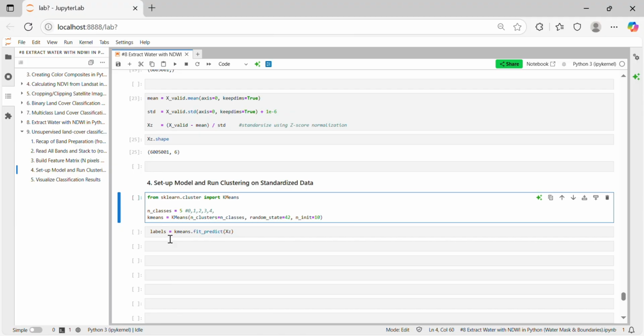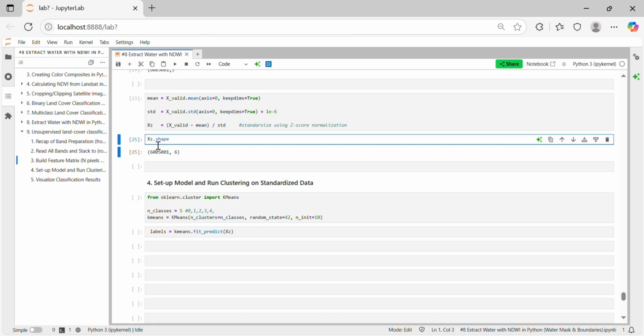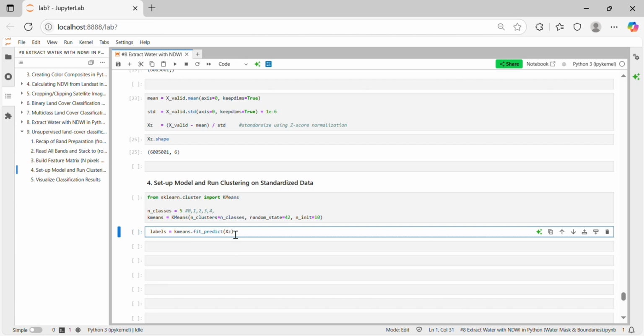We have the labels to be kmeans.fit_predict xz. This very xz we're working with, right? So we're not changing that. So fit_predict assigns a cluster ID to each valid pixel, all right? Each valid pixel. It both fits the model and returns cluster assignments.